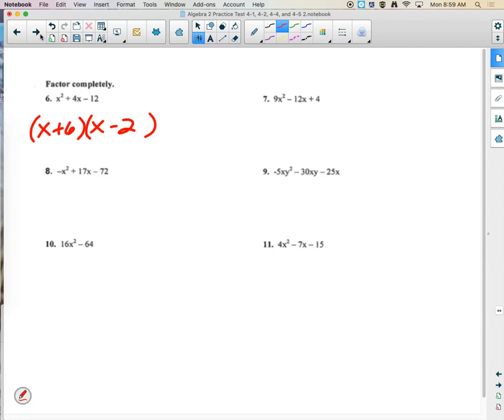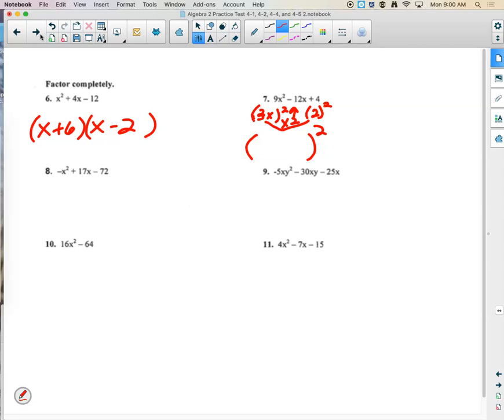Number 7 over here, go sideways. Number 7. Greatest common monomial factor, something we can pull out of all of them. But maybe this is a perfect square trinomial, because this is a perfect square. It's 3x squared. And the last is a perfect square. It's 2 squared. Let's check. 3x times 2 doubled. Does it work? It does. So that means we have to write it as one set of parentheses squared.